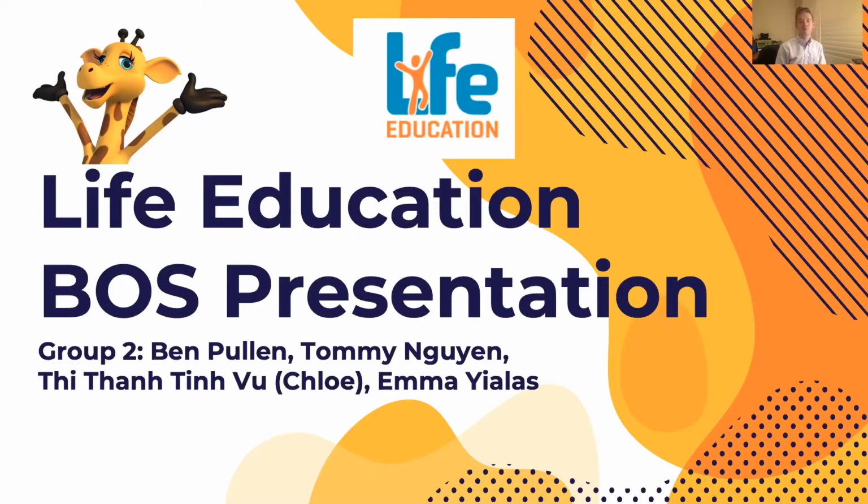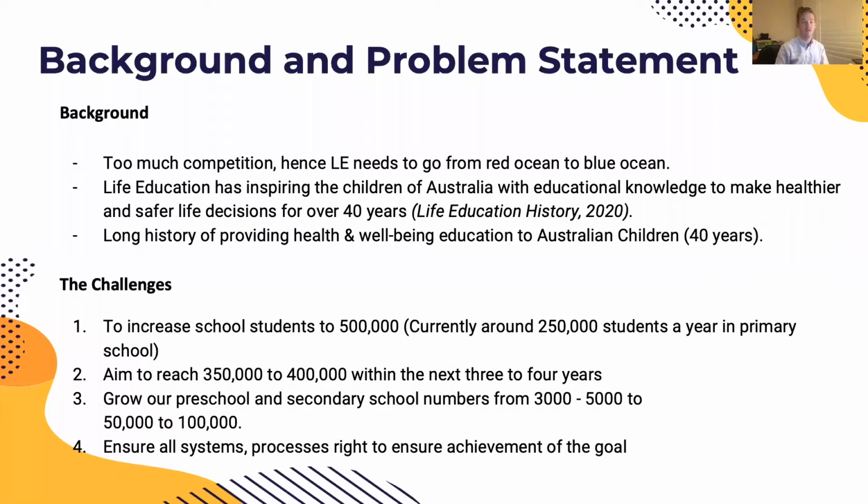We are from Group 2, and we will be presenting our Blue Ocean strategy ideas that we have derived, as we believe these strategies will best address the problems currently faced by life education. Firstly, I thought I would start with a brief background of life education, as well as a summary of the problems that our strategies look to address.